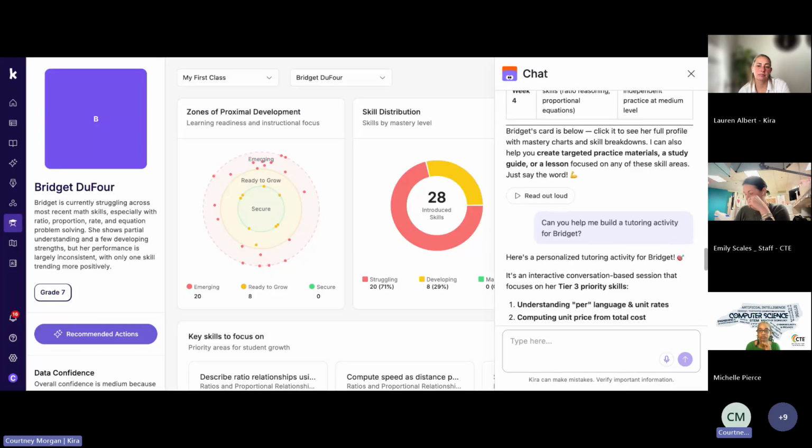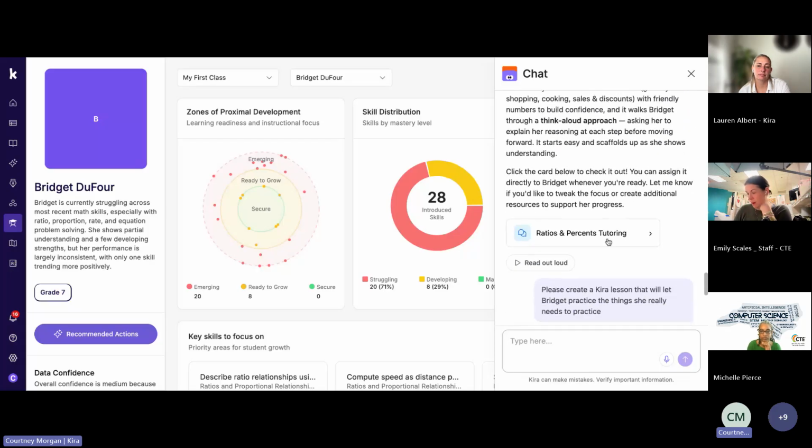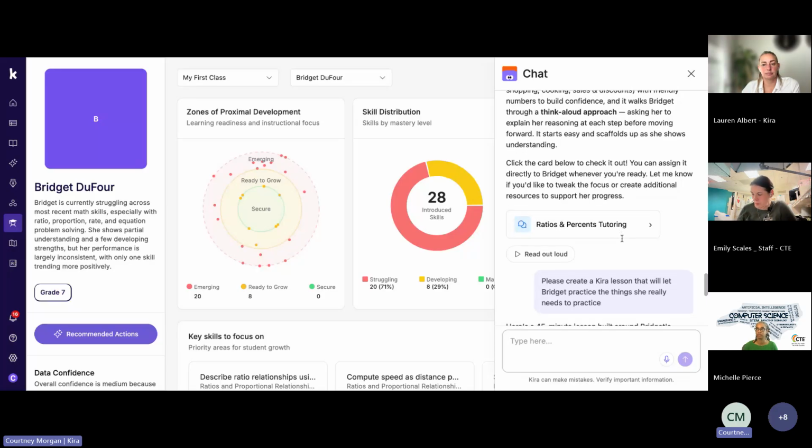As I went through this conversation, I asked for the tutoring activity for Bridget. It went ahead and built out our chat pod activity. Chat pods are a discussion-based activity that you can launch and share with students, or a student in the case of like personalized tutoring. This one was auto-generated by the AI, and it wrote up a prompt about the things Bridget specifically is struggling with. And then it has something that is going to lead Bridget through a very targeted conversation that tackles kind of her weak points. And if Bridget is getting things wrong, it is going to help and support and scaffold those questions.